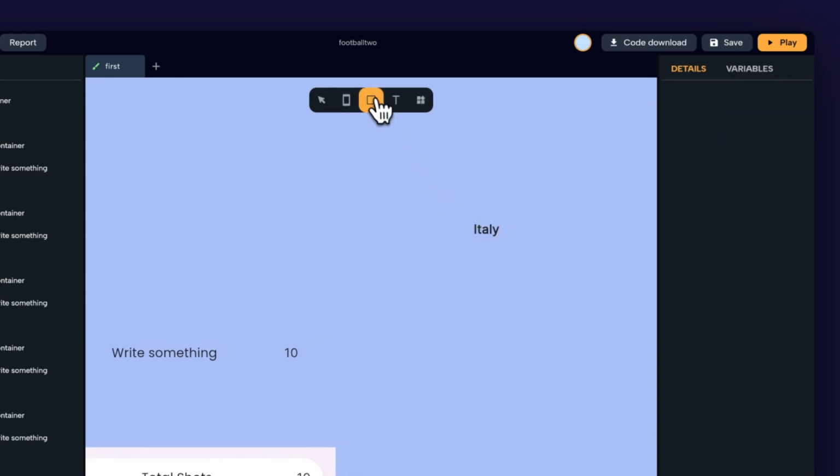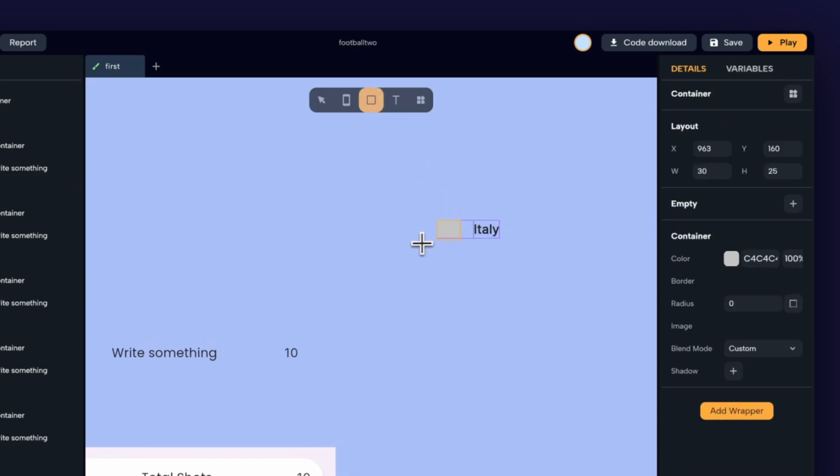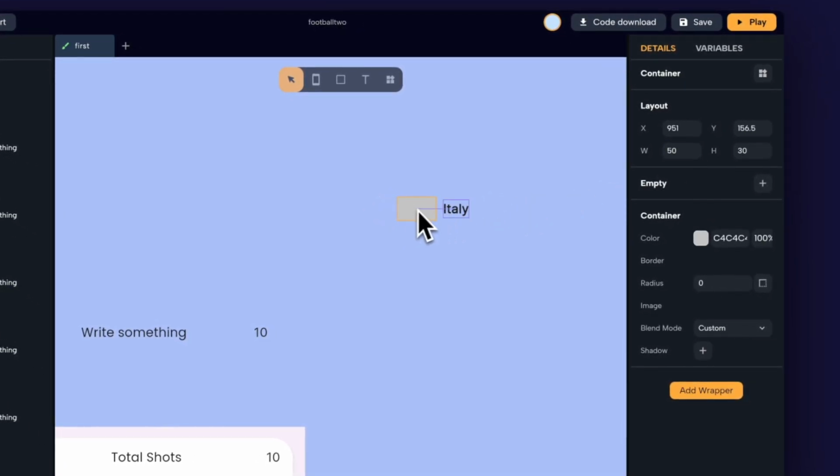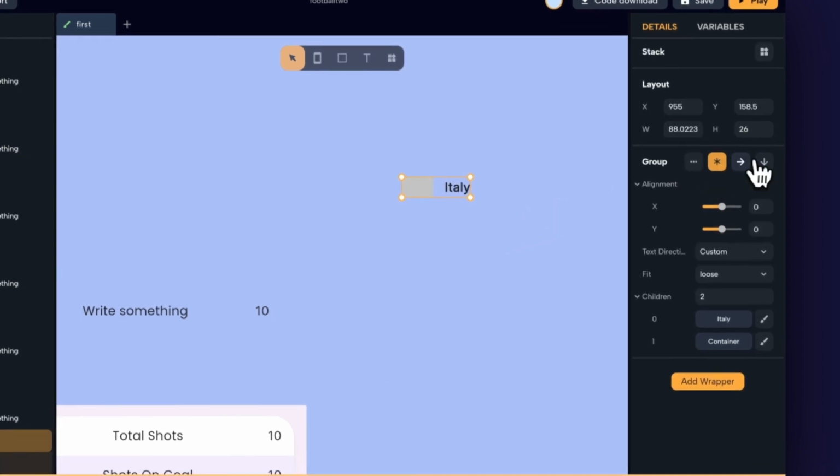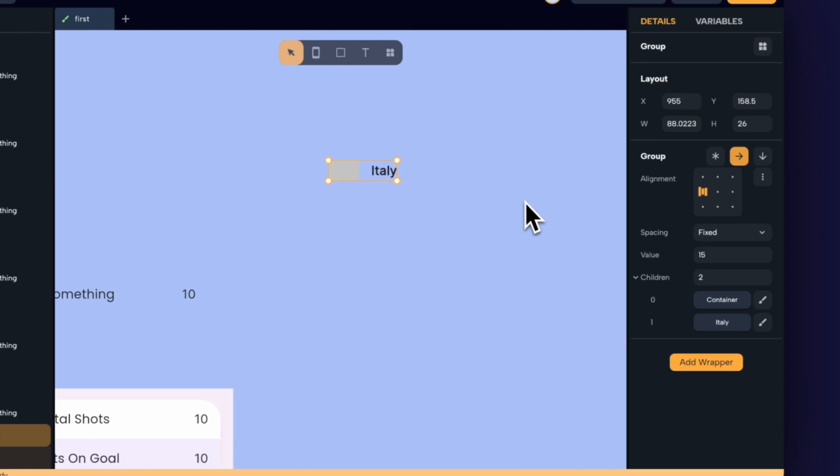Now use a component to add a flag. Group them together in a row and add a padding wrapper.